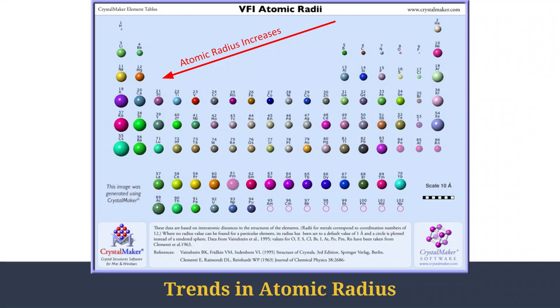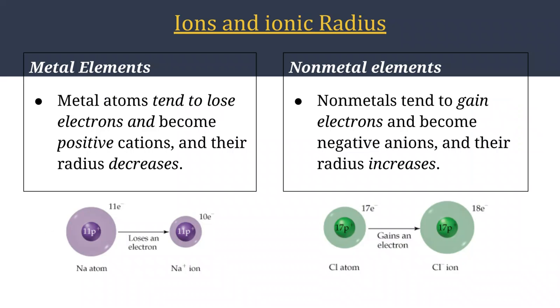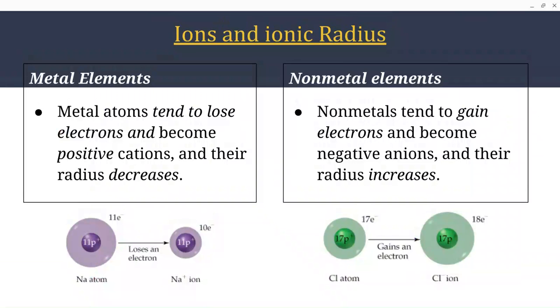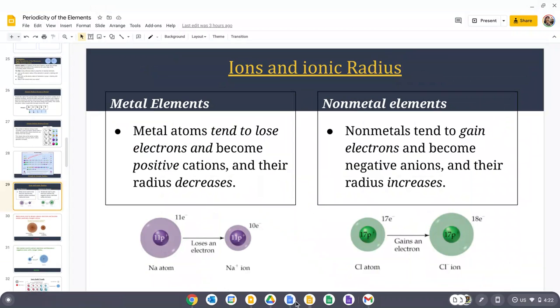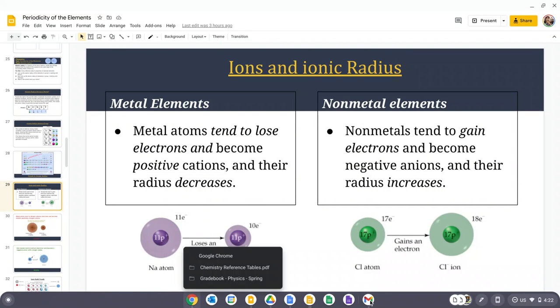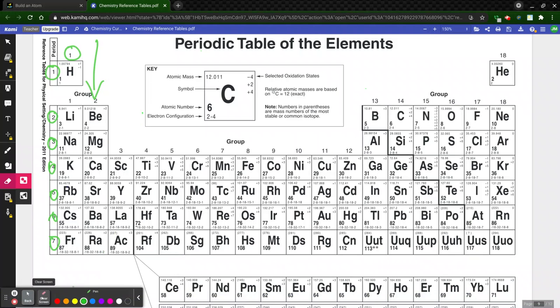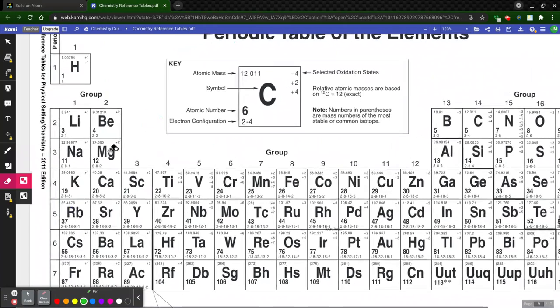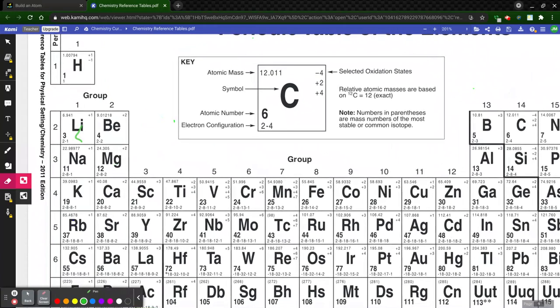Okay, there we go. Now, the second part of this is atoms usually don't stay as neutral atoms during a chemical reaction. Well, they can, but a lot of times atoms will give away or gain electrons. So let's see what happens here. So let's look at the metals, which are over here on the left side of the periodic table. Oh no, I'm drawing things when I didn't want to.